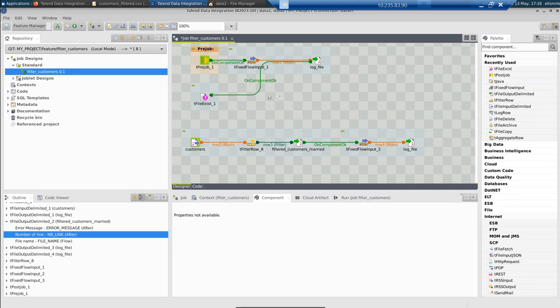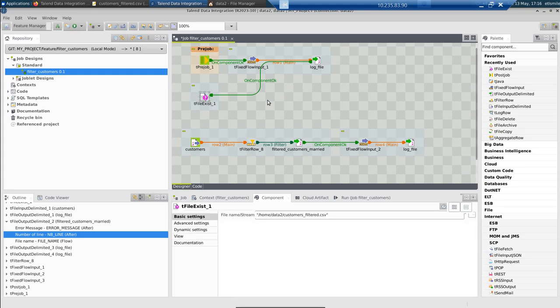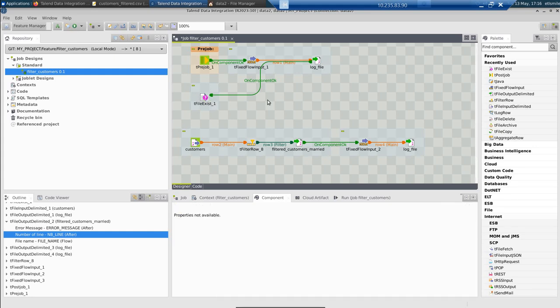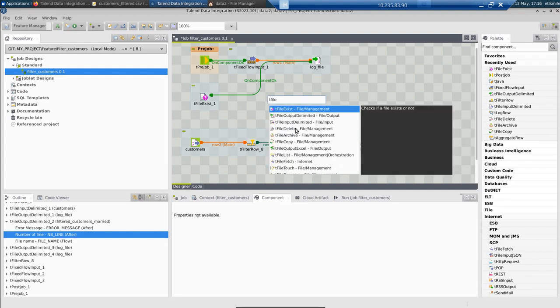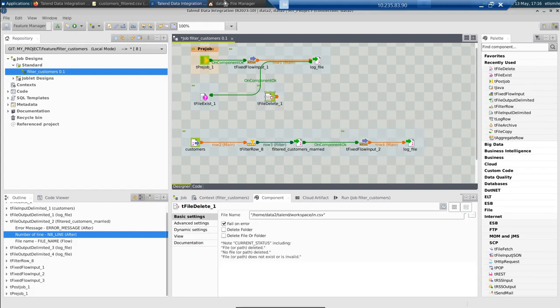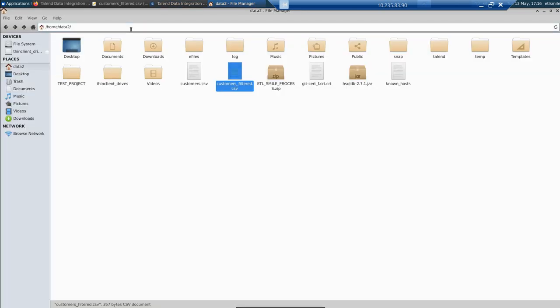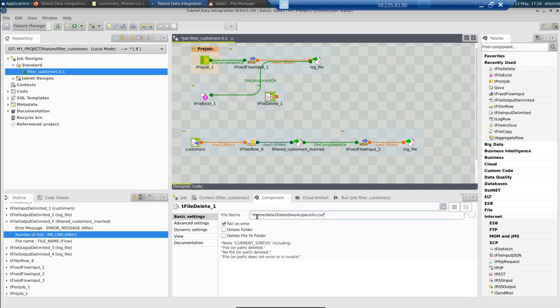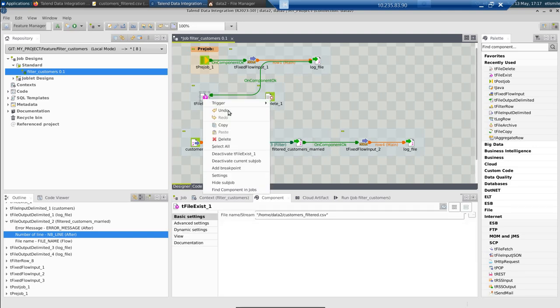So we check if the file exists. Now we need to delete it. The file delete. This is it. So you want to delete this file. Put it here. Sorry, I need to put my colon. Voila. So I need to do an If trigger.